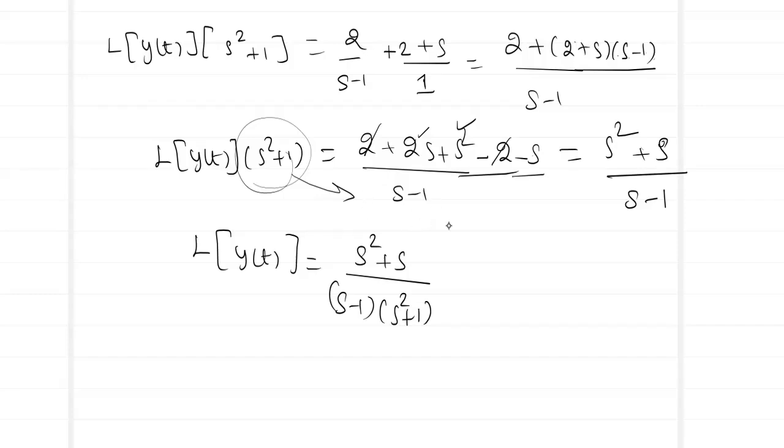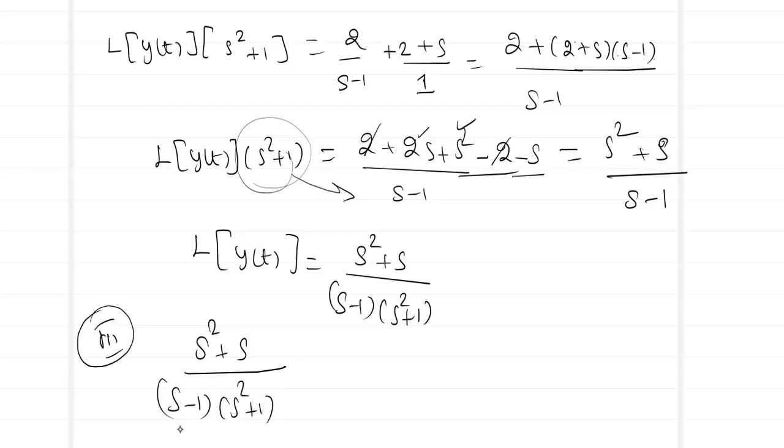So I have completed till step 2. What is my step 3? My step 3 is computing partial fraction for it. So s square plus s by s minus 1 and s square plus 1. We notice this is going to be factorizable, but over here this cannot be factorized. Hence, the partial fraction will be of the format a by s minus 1 for the factorizable one, and this is non-factorizable, so I need two quantities because this is of power 2. So let me write it as bs plus c operated by s square plus 1 as the next fraction.